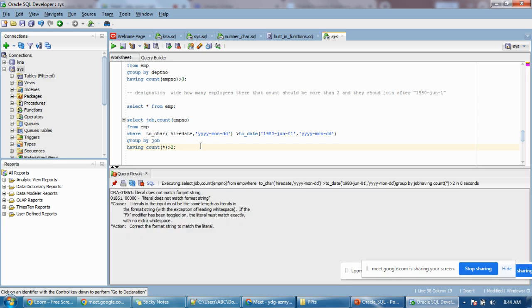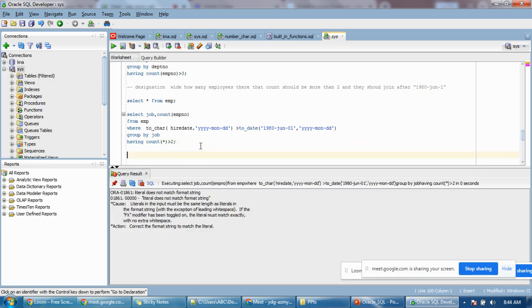Why, guys? What is that error? Here also it is the same, right?